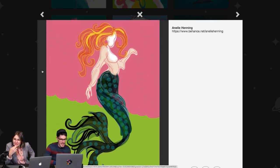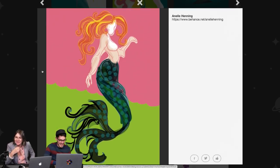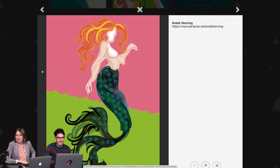This has some nice energy to it. Nice. Yeah, I like the division of the top and the bottom, pink background. I like the pose that she's in. It has a lot of movement in it without being super true to literal anatomy, but you can definitely see all the muscles, and a good understanding of the form.